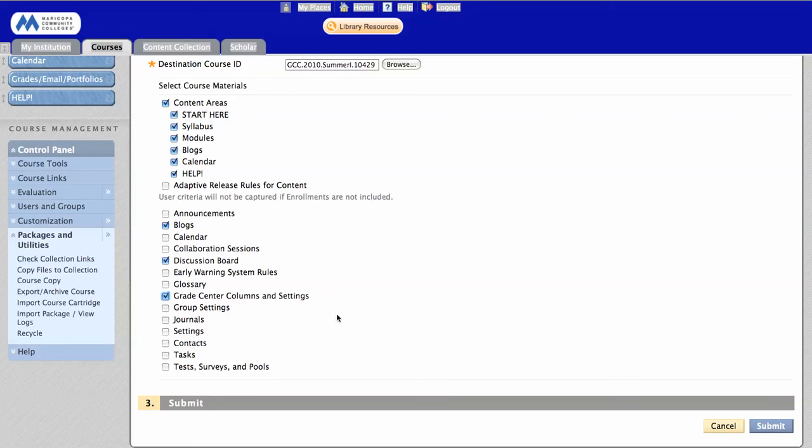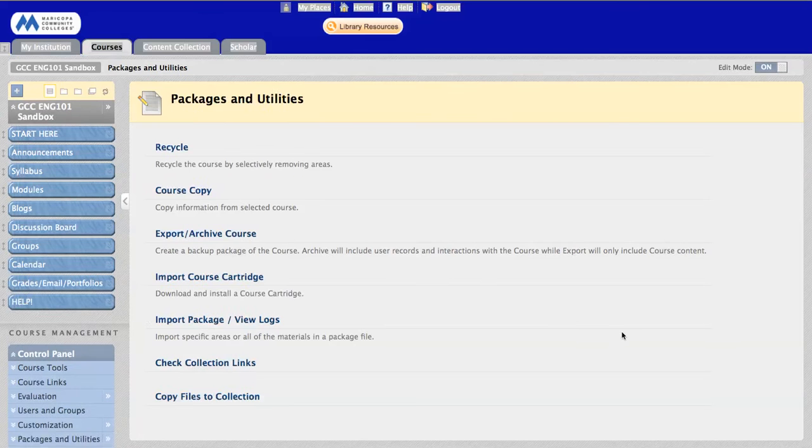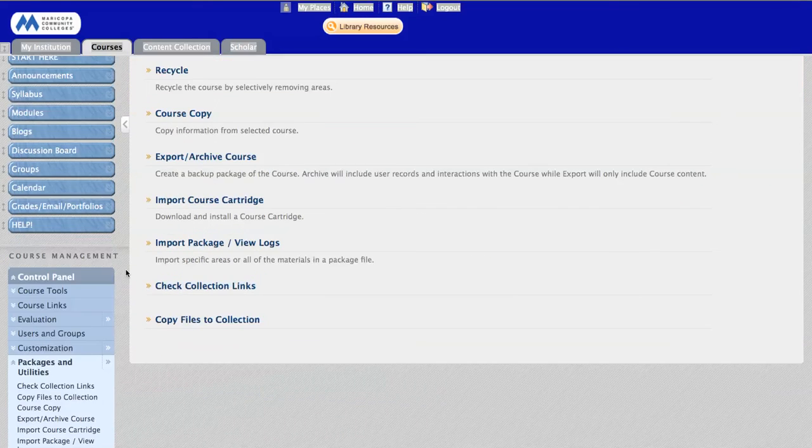Okay, and then in addition to that, if you want to see the old tests, you can, but you really don't need those tests because they're old tests. You have to write your own test, and then you hit Submit. I'm not going to hit Submit because I already did this, but once you hit Submit, it could take anywhere from 5 to 30 minutes. You'll get an email that says that your course copy went through.